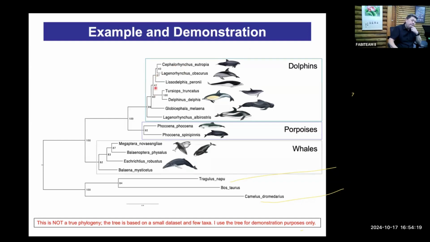Now, you can leave this tree as is, and that is what I would do. Or if you want to make it easier and clearer for your reader, you can collapse these nodes into this node. This is 60. You will not collapse this node because it's 100%. That is just to make it visually easier to interpret, especially for a reader that's not a phylogeneticist or doesn't deal with this on a regular basis. Then they can see that there's no phylogenetic relationship.